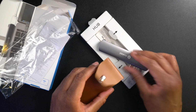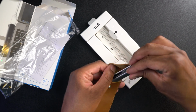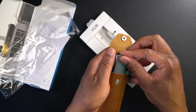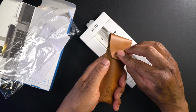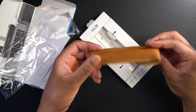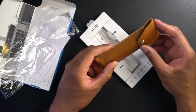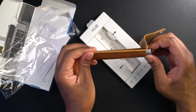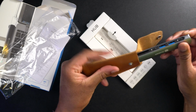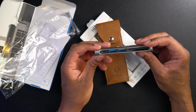So let's unsnap that. And yeah, it does feel like real leather there. So let's just put this right on. Let's see if we can get that in there. And there we go. And then snap that right back. And boom, there you go. You can keep your hub right there and throw it in your briefcase or your backpack or your camera bag or your pocket or your purse or whatever it is that you want to put this in. And there we go.